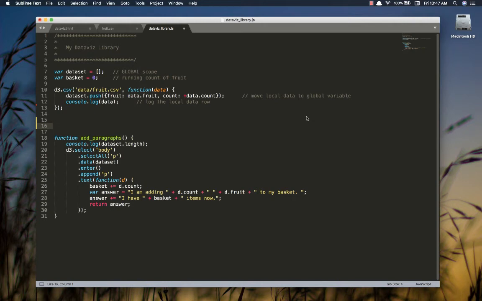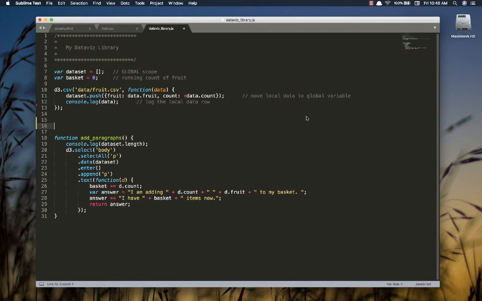I've defined that up top at line 8. That is in a global space. So I'm adding every new count to basket. So that will give me a running total. You will also notice on line 19 that I am logging to the console the length of dataset. We know the correct answer for that. It should be 4. And just go back and review the CSV file if that doesn't make any sense.